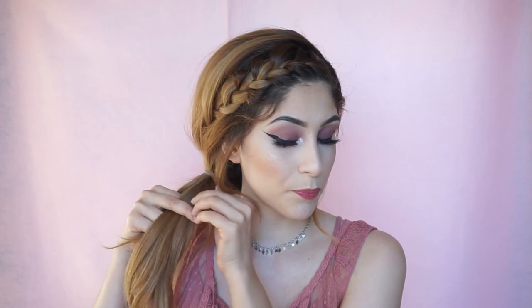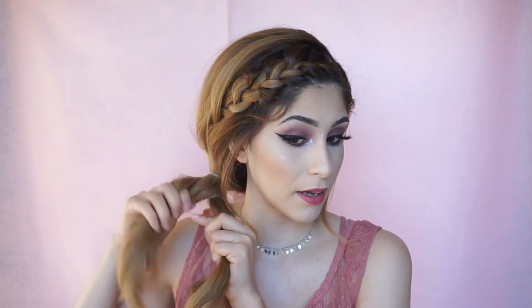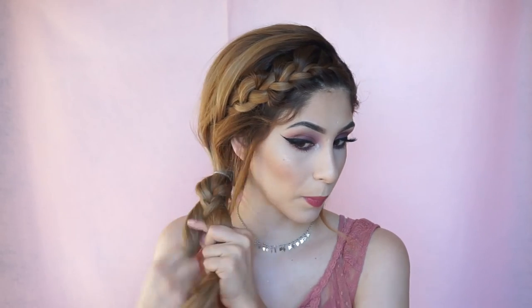So once I have it in the little ponytail, I'm going to go ahead and do a fishtail braid. And the way fishtail braids work is you just divide the hair into two sections. You're going to bring hair from the very back of one side and cross it over to the other side. Bring hair from the very back, cross it over to the other side. And I'm going to try and keep the pieces about medium size, not too big, not too small.